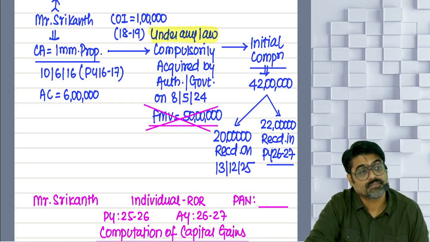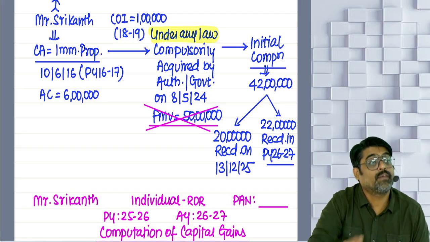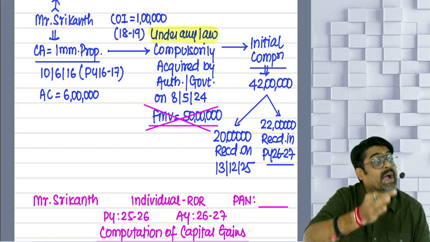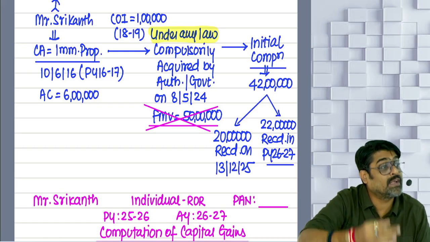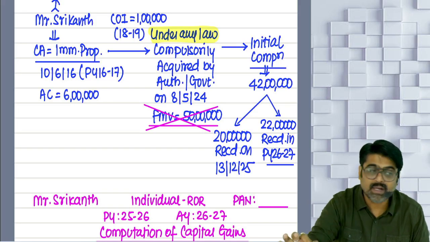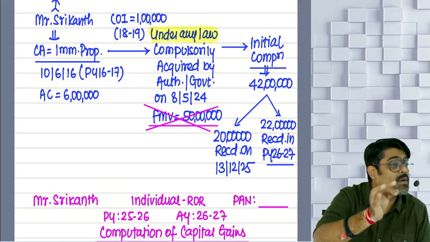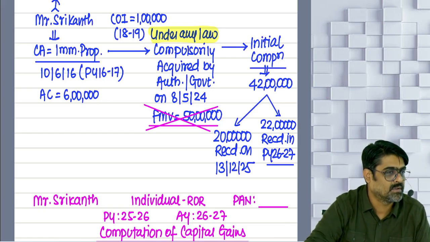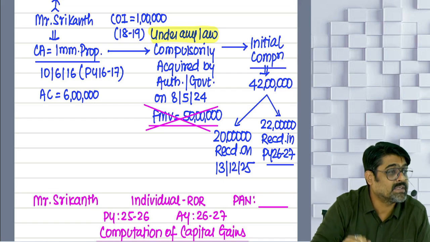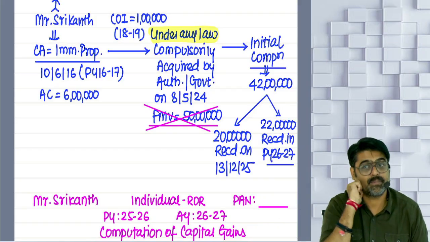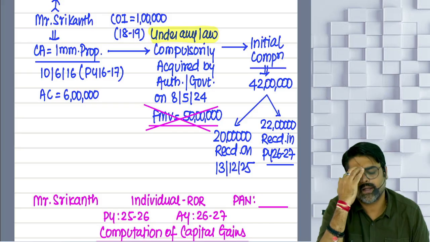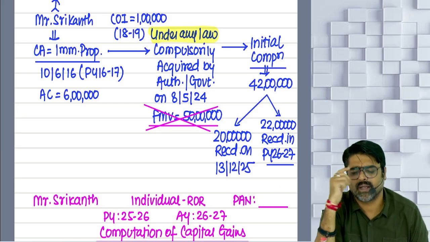In which year will this be taxable? In the year in which the final judgment of the court is declared. So in the year in which the court declares the final judgment, this 13 lakh is going to be taxed. But tax under which head? Capital gains. So you will take this 13 lakh under the capital gains head, and in capital gains head, you will write down 13 lakhs.